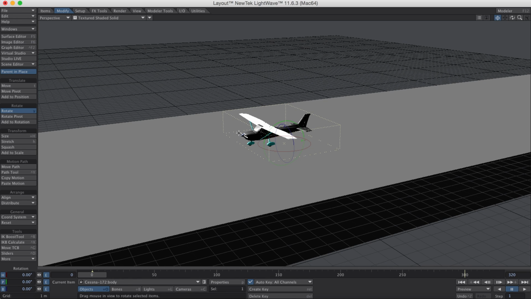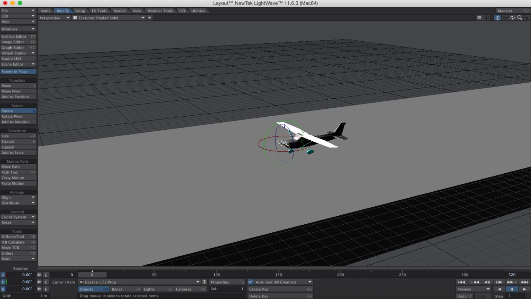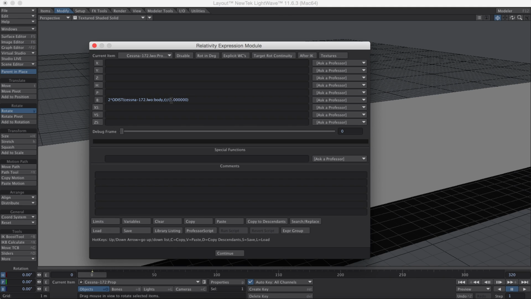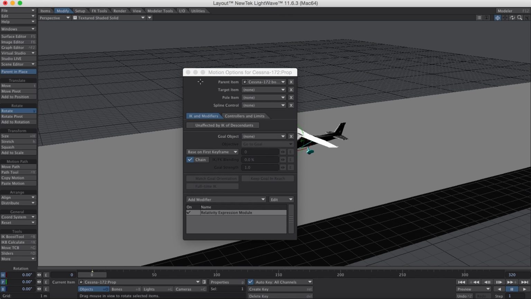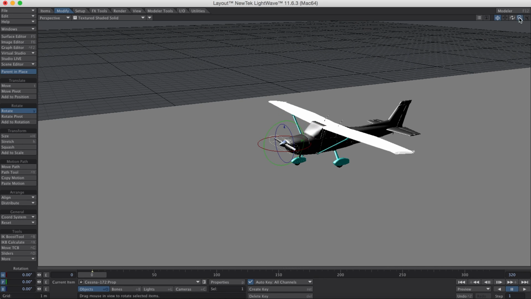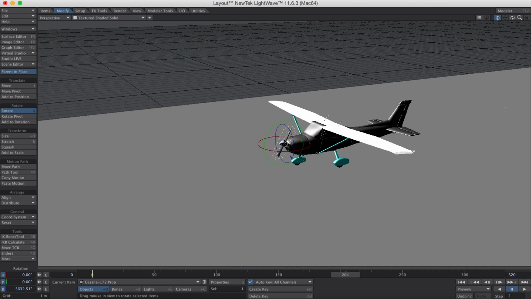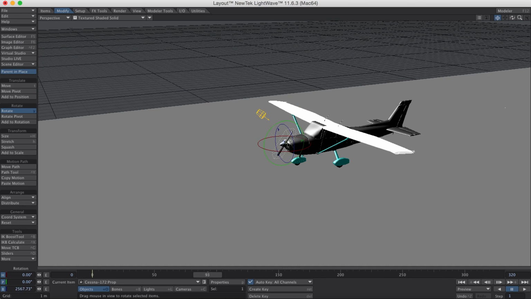Very easy. Go back to your propeller layer. Click on motion by hitting M. And instead of plus 100 or plus 1, we're going to go minus. We're going to lock that in. And now the propeller is going to be moving right with the plane, based on speed of the plane. If it was a quicker keyframe or a closer keyframe, it would move faster.